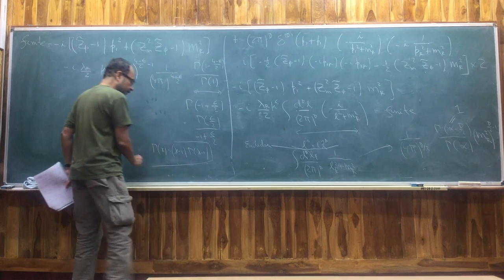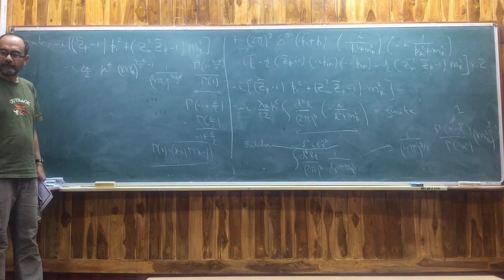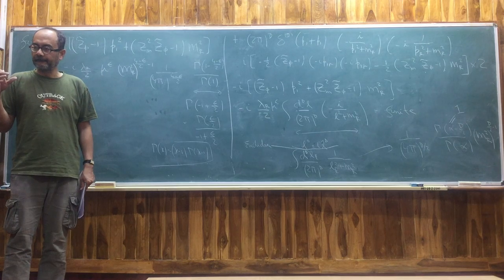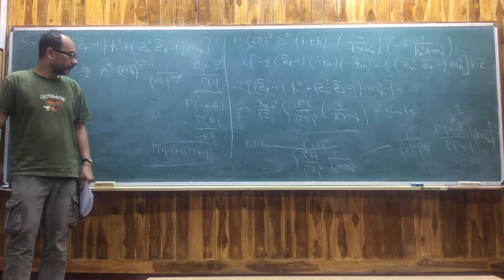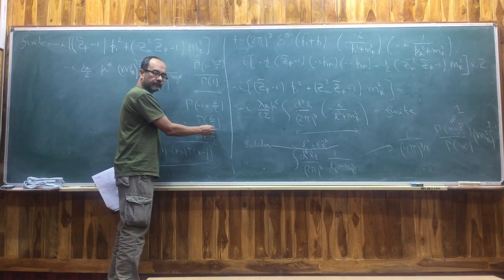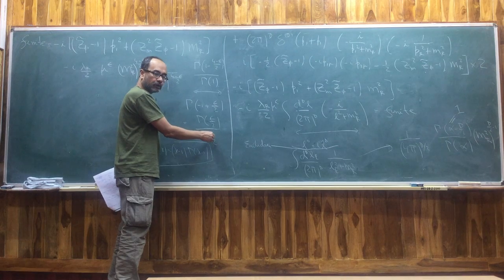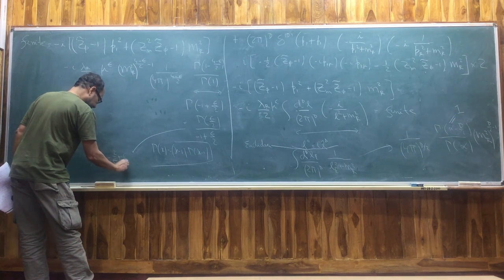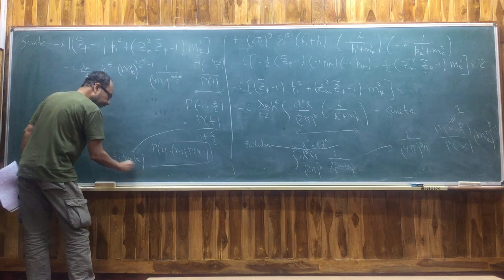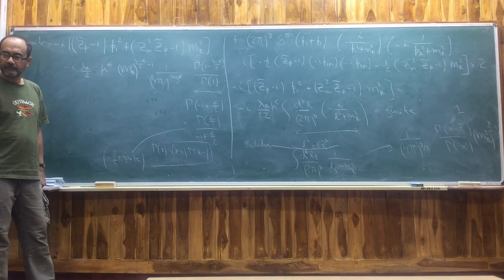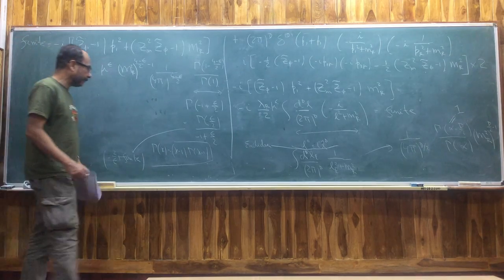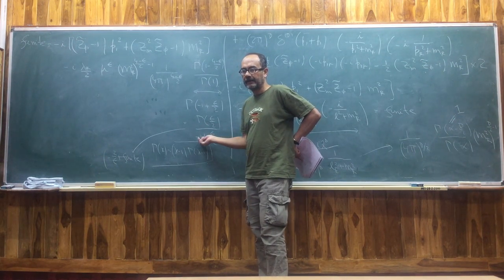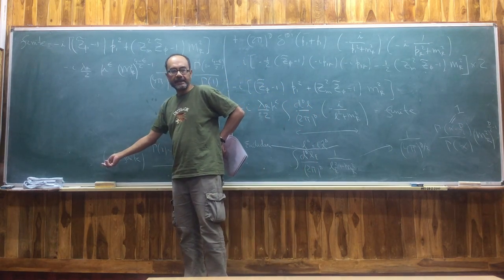But gamma of x, how does it behave as x goes to 0? 1 by x plus Euler number. Yeah, it's 1 by x plus some finite quantity, right? That is familiar. Gamma of x as x goes to 0 is 1 over x plus some finite quantity. So this goes as then 2 by epsilon. Okay? There's a minus 1 sitting here as epsilon goes to 0. So this quantity then is minus 2 over epsilon plus finite. The numerator. Pardon? The numerator. No, the denominator I have already taken. The numerator is just 2 over epsilon plus finite, right? And the denominator goes to minus 1. Right? That's why it is minus 2.